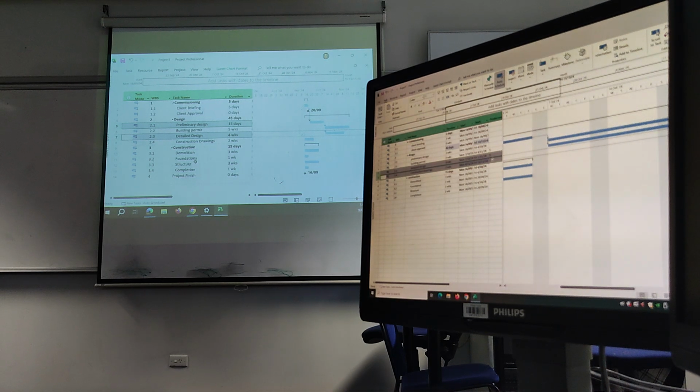When you're highlighting them, make sure you highlight the predecessor first, then the successor. If you do it the reverse, it will do it the reverse. So if you highlighted the successor and then the predecessor, it's going to do it like that. So try doing it backwards, because you'll find that Microsoft Project says the first one that's highlighted is the predecessor, the second one that's highlighted is the successor. So if you don't highlight them in that order, then it goes backwards. Okay, so got that?